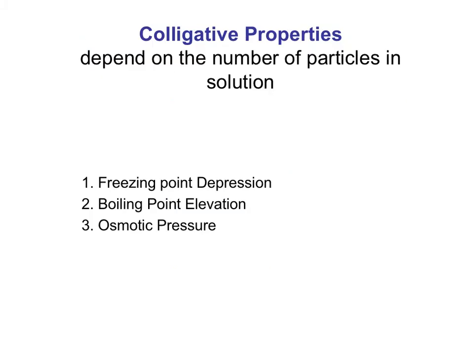All right, anyway, so this last big topic here is colligative properties. And these properties, like the ones given here, freezing point, boiling point, and osmotic pressure, these values are different if you have a solution versus a pure liquid. And so the amount of change between those two, the pure solvent and the solution, in other words, how does the freezing point change, depends on the number of particles in the solution. So we're going to talk about all three of these.